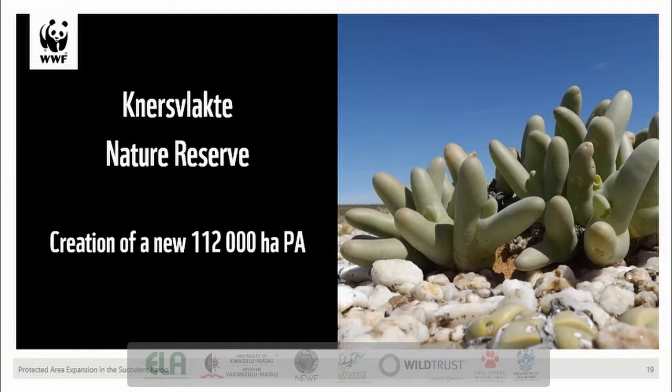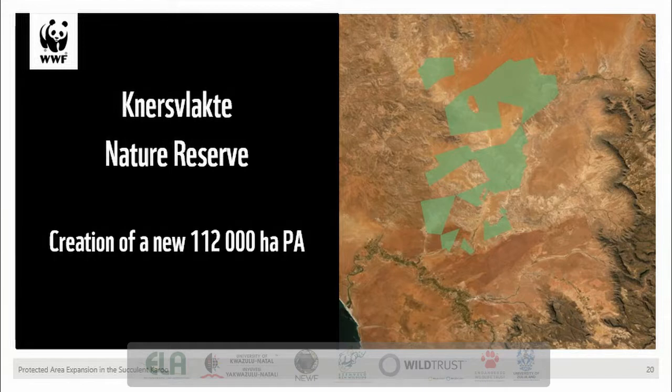Located north of the Oliphant's River in the Matsukama region of the Western Cape is the relatively young Knersvlakte Nature Reserve. This reserve was declared in 2014, with land purchased by WWF through the Leslie Hill Succulent Karoo Trust, and is now managed by Cape Nature. This area is known for its characteristic white quartzite plains, which from a distance may seem desolate, but up close you find incredible diversity of dwarf succulents that inhabit these quartz patches. The reserve is home to about 1,500 plant species, many endemic to these quartzite plains. The original land purchased was approximately 85,000 hectares, now extended to approximately 112,000 hectares through additional WWF purchases, with ongoing work to consolidate the reserve through biodiversity stewardship with private landowners and the local community in partnership with Cape Nature.